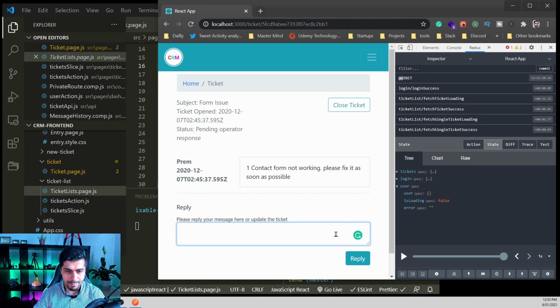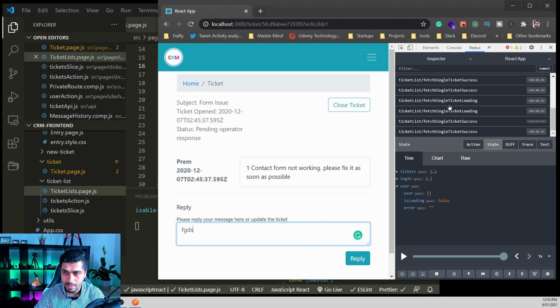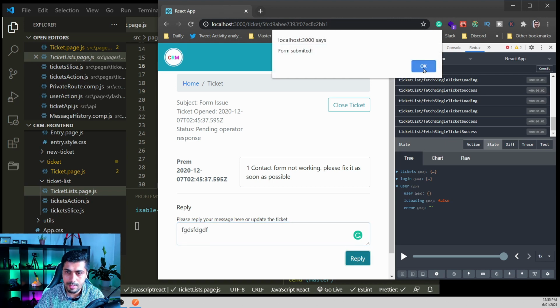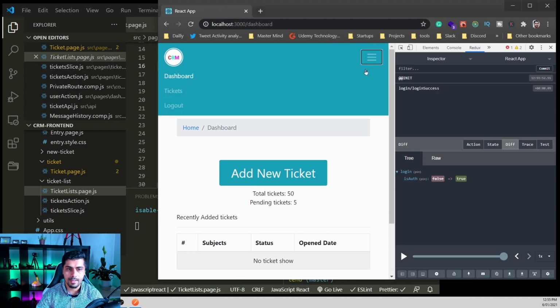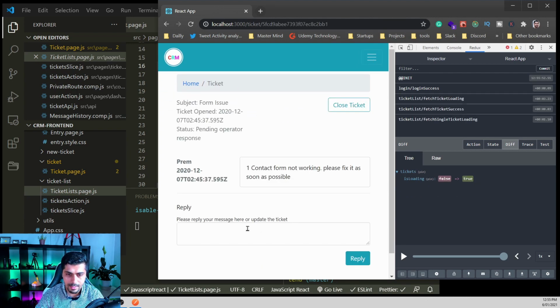So all we need to make it happen now is type the message. Don't worry about the crazy triggering at the moment, the action triggering thingy. All we need is to type this message, send the reply button, and when the form is submitted, update that ticket in the database. And when we go to the individual ticket, we should be able to see those updated messages here.